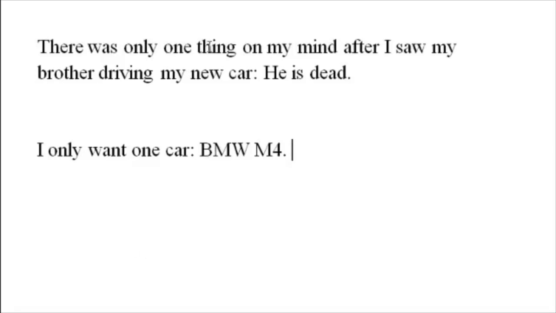And in this case, back over here, I should have mentioned that, what's on my mind, really, this is a prepositional phrase that's explaining thing. There was only one thing. There was a thing, right? And what is a thing? Thing that's on my mind, and what's on my mind? He's dead.